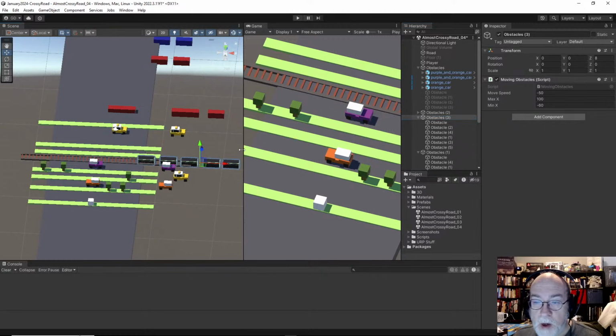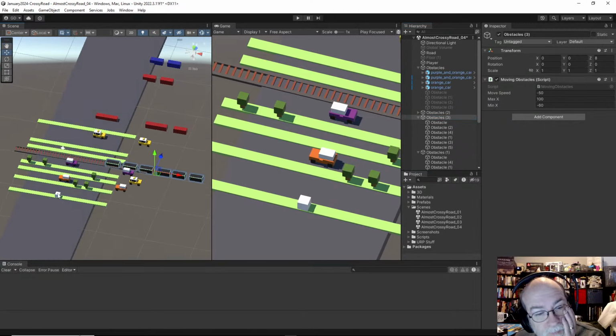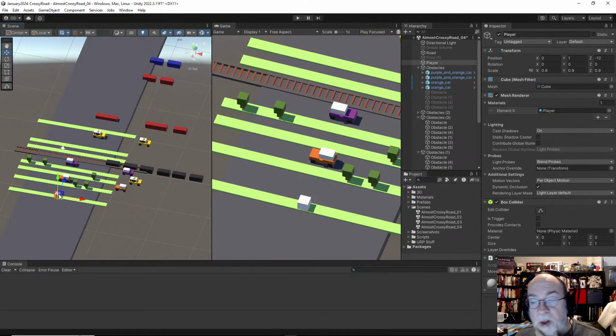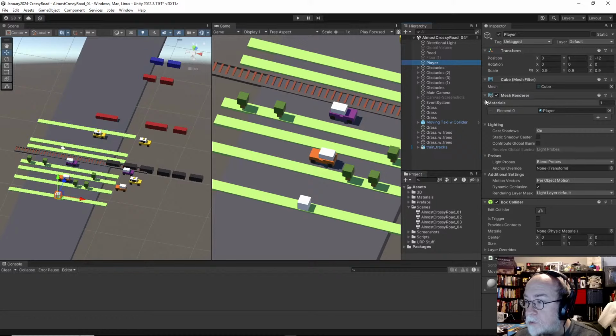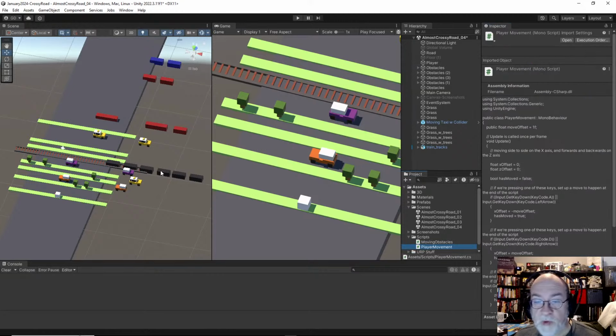All right. So I'm going to make a new script to put on the player, and that's going to do the score. We could just have a player script. We do the score and the trigger collision checking all in one place. That'll be easier. And actually, hey, we've got player movement. We'll just add it to player movement.